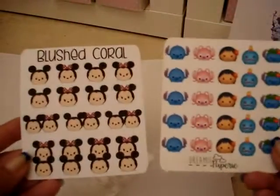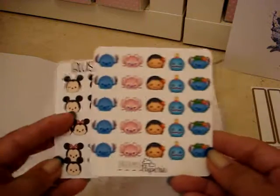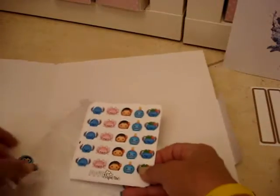She sent me these stickers because I'm really into the zoom zooms right now. As you can see, I have a band of the Pluto zoom zoom. They give out a new one at the Disney store every week. And look at this — 'Blushed Coral' — this is absolutely adorable. I love this. Denise, you have to tell me where you got these!